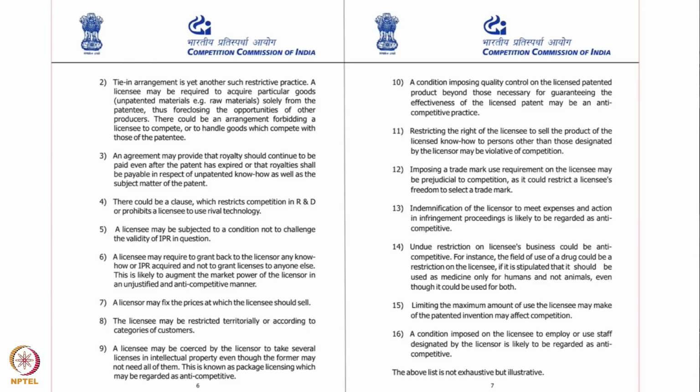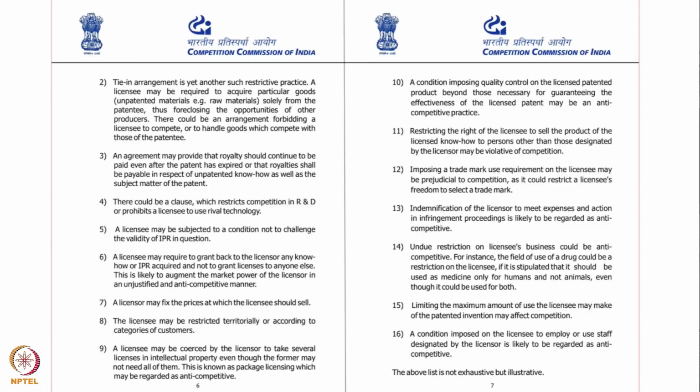A licensee may be subjected to a condition not to challenge the validity of an IPR in question. For instance, in Section 140 of the Patents Act, we had seen that a restrictive condition questioning the challenge to the validity of a patent can also come under the purview of the Patents Act. So you can see there are some anti-competitive provisions which are in the Patents Act, and some of them are in the Competition Act.